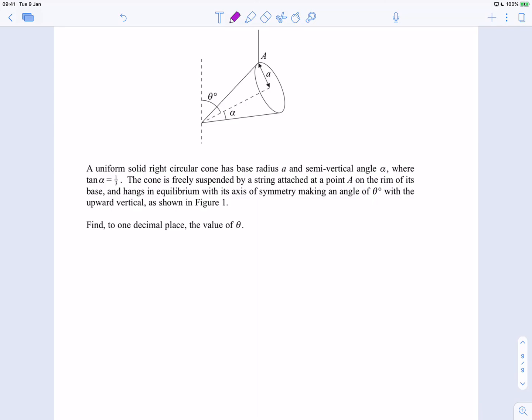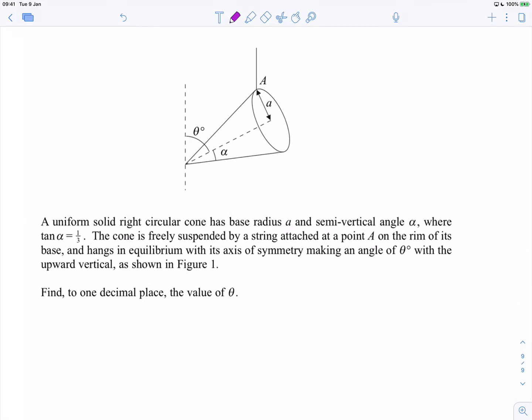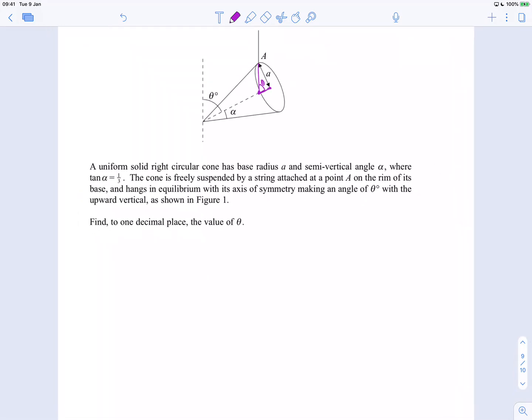Ooh, this is interesting, because if this thing is in equilibrium, that means the centre of mass is acting straight downwards like this, so the centre of mass is here. So it looks like by corresponding angles that this angle is theta here. So if I can work out the centre of mass of this cone and the distance from there to there, then I can work out what theta is fairly quickly. So maybe it'd be an idea to just draw this cone out again and label a few things.